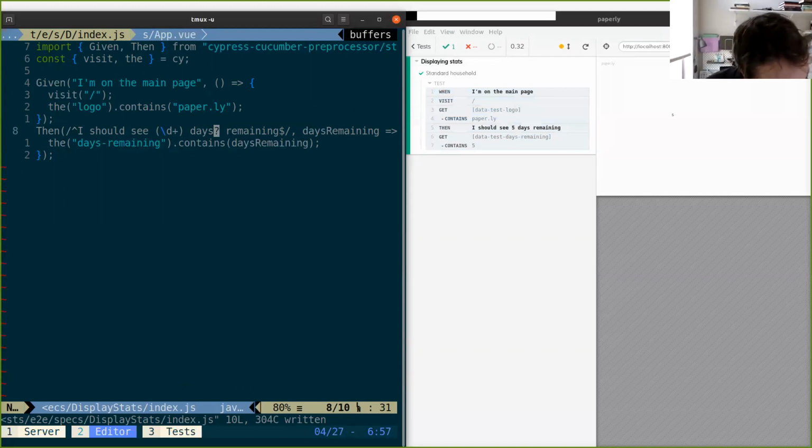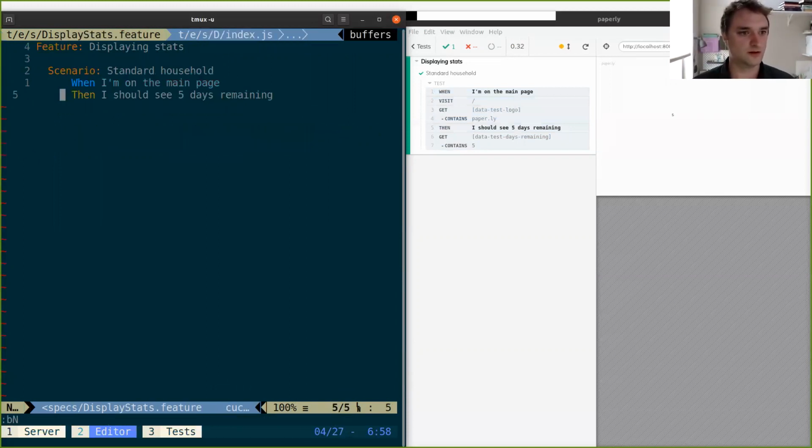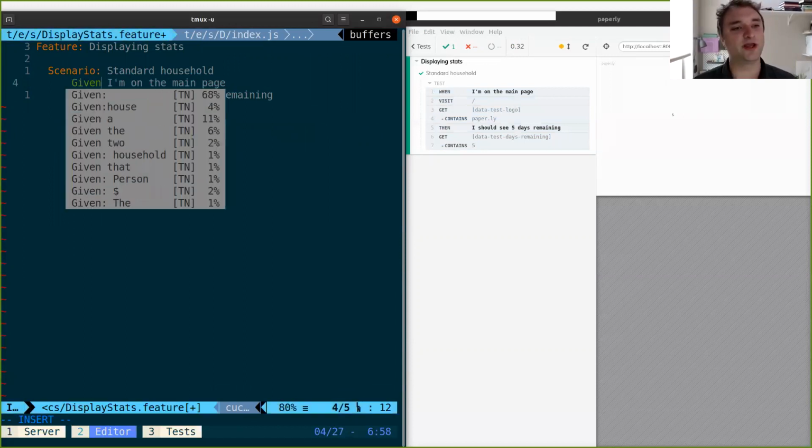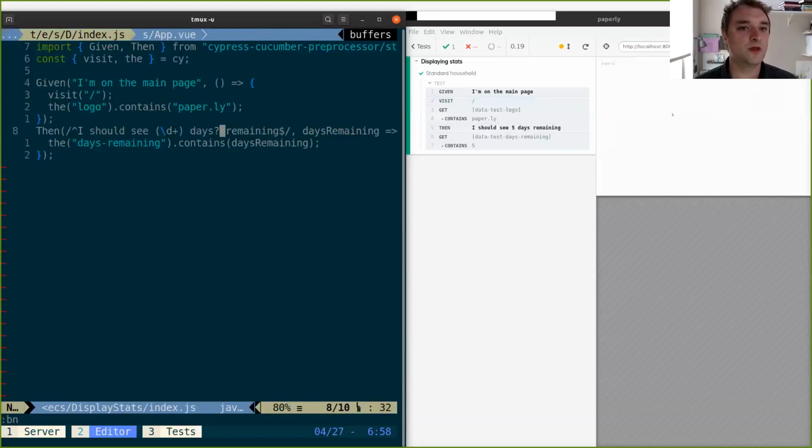Real quick, there's a comment from Taylor, or question. Hit me. For this test, does it matter that in index.js, given does not equal display stats.feature when? Because I guess it's called given in one place and when in the other. Oh, that's a really good point. Okay. So given, when, and then just make it more readable.